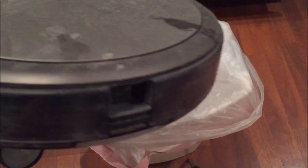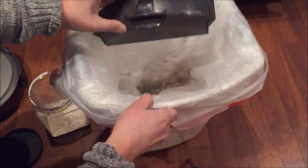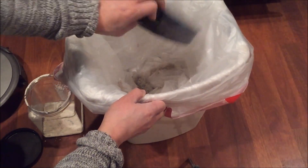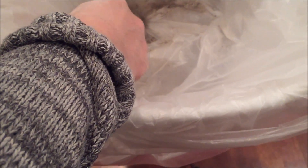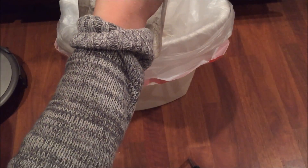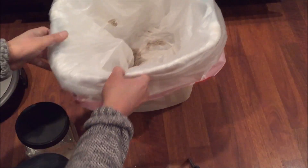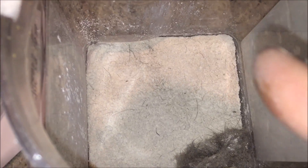This robot vacuum cleaned my living room, so I'm sure there will be plenty of fleas in here. Let's see if we can trap any live ones. And here's one — I want another one. Alright, there are a couple of live ones in there. You see one right there, another right there. I'm going to close it off and start the timer.